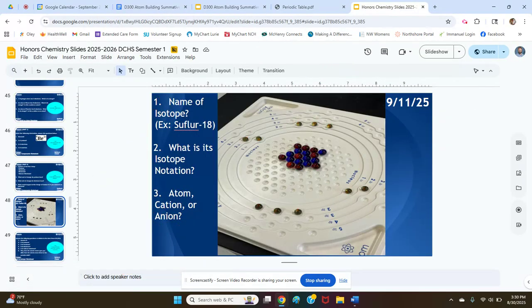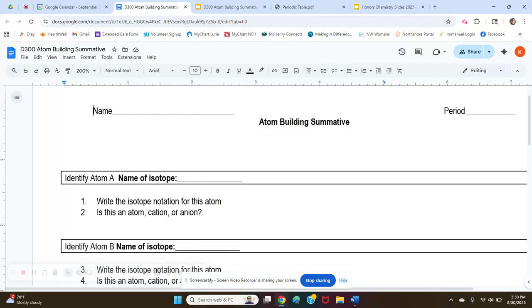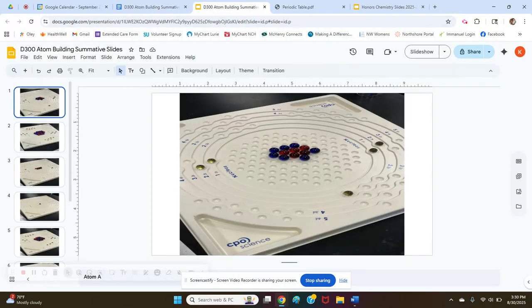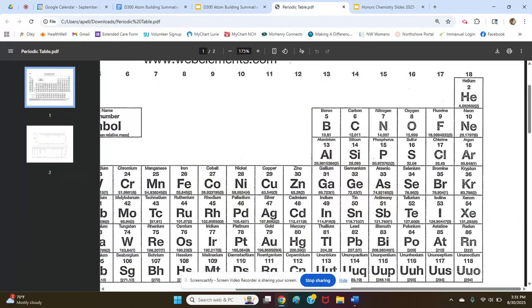It's going to be just like it was in the opener. So when it says name of the isotope, it's not just carbon, it's carbon dash something. So let's do one together. Here is atom A, and let's go ahead and count up the number of protons. So here we go. 1, 2, 3, 4, 5, 6, 7. So I have 7 protons, so that's going to be nitrogen, right? Let's see. Yep, nitrogen in the top right corner. 7 protons, so the atomic number is 7. All right, so it's nitrogen.